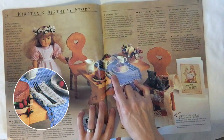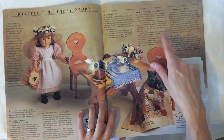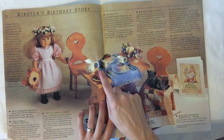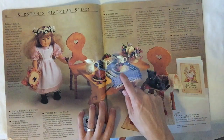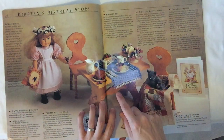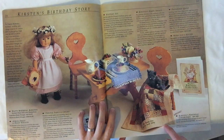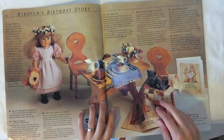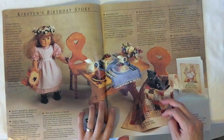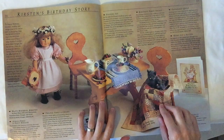Nowadays American Girl food is all kind of clumped together, which is nice if you're a parent with small kids and you're probably gonna lose all 20 or so of these strawberries as soon as you get home. But wow, that's beautiful detail. Along with the party treats — the wooden platter and the cake — you get this little patchwork quilt kit. You can appliqué the little hearts in three of the blank squares, then embroider your initials in the other one. The most I ever learned was cross stitch, so I might be able to work through this.